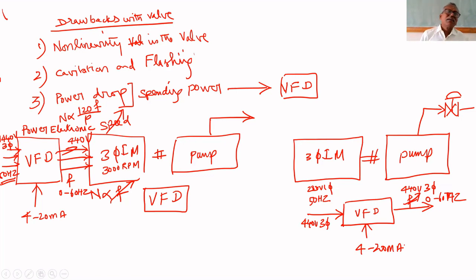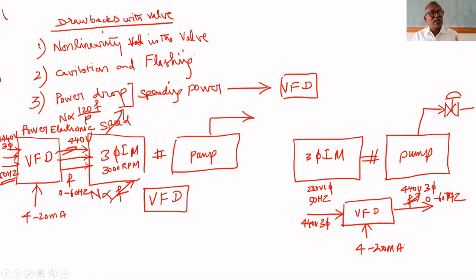That is happening in the flow process. Both cases we are using in the lab. In the level process, you are having a valve. You are giving 4 to 20 milliamps to the I to P. The I to P converts the signal of 4 to 20 milliamps into 3 to 15 psi. That 3 to 15 psi operates the valve. That's why flow rate is varied from 0 to 10 LPM. By opening the valve, we are adjusting the level process.